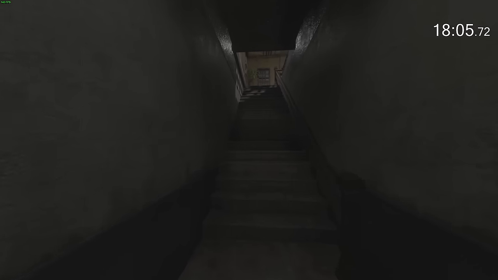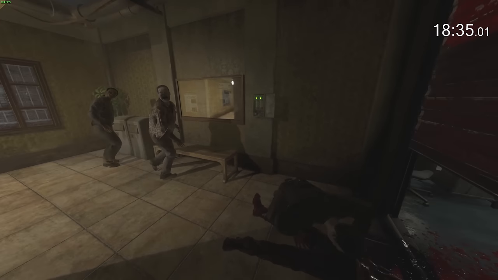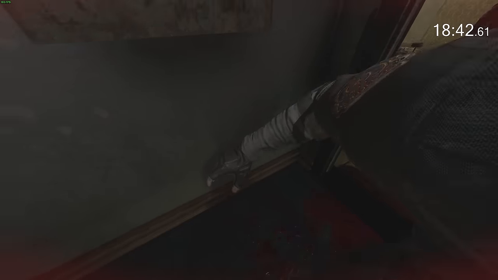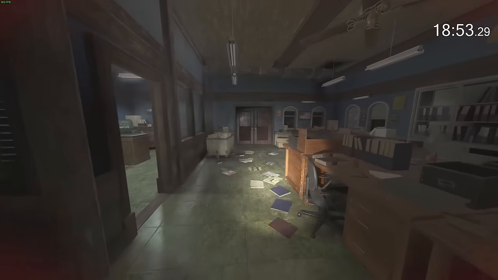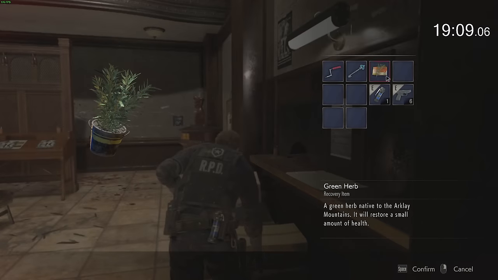Okay, sweet. So we're back in the police station. No, he got me. He got me. Okay, that's messed up. Am I going the right way? Where do I need to go? I'm going the wrong way.